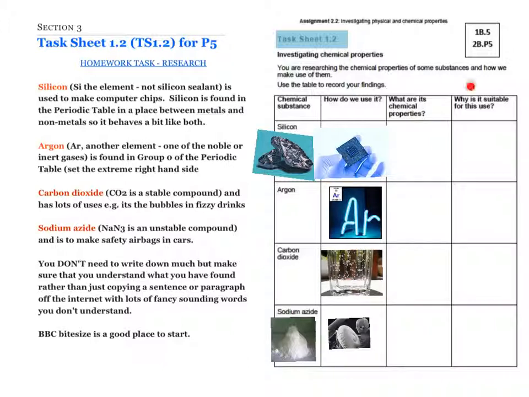The main reason that sodium azide is very suitable for the use in airbags is because when heated or sparked it rapidly decomposes in milliseconds to give a large volume of gas, as we can see here, and that gas is nitrogen that comes from this part of the molecule. Nitrogen is non-toxic and won't harm the occupants of the car, and the other products made in this reaction are non-toxic as well.